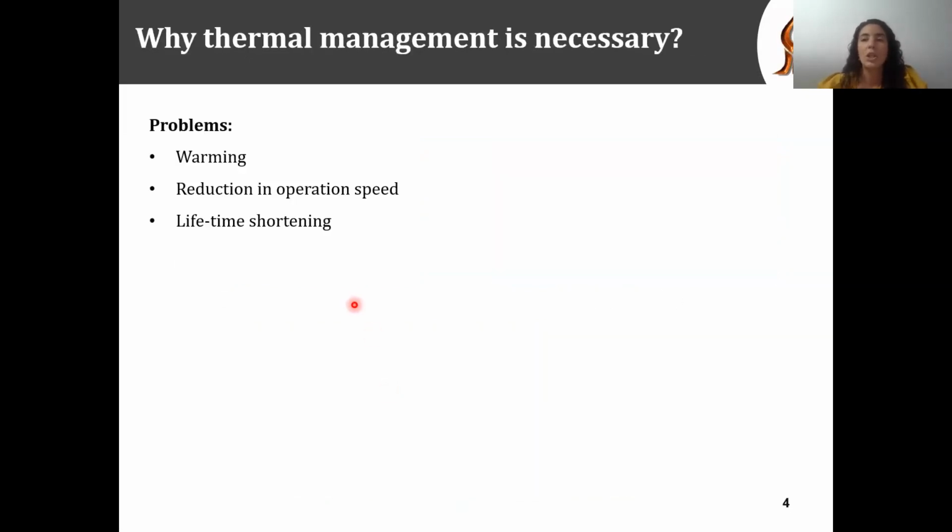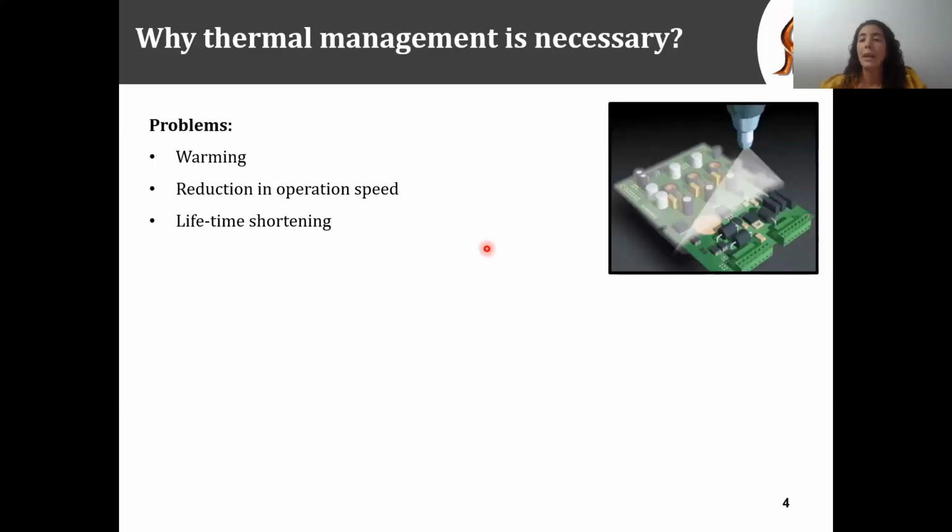The second question is why we need thermal management. What happens if we do not dissipate the heat well? In general, thermal management is a feature controlled by the thermal conductivity coefficient, which represents the ability of a material to dissipate heat well during operation, while high thermal conductivity correlates with a better thermal management material.